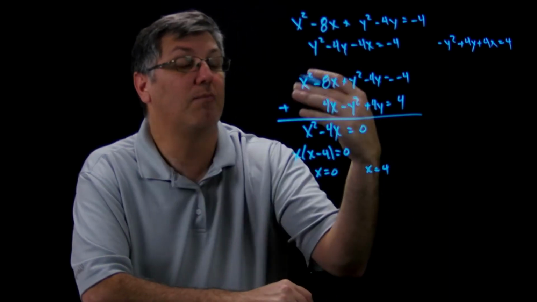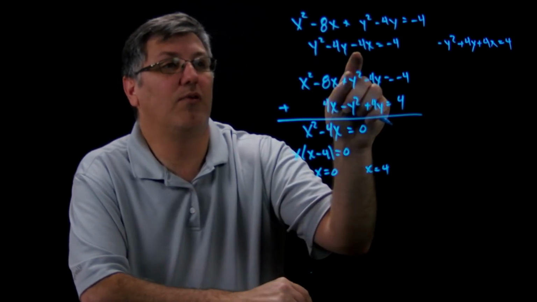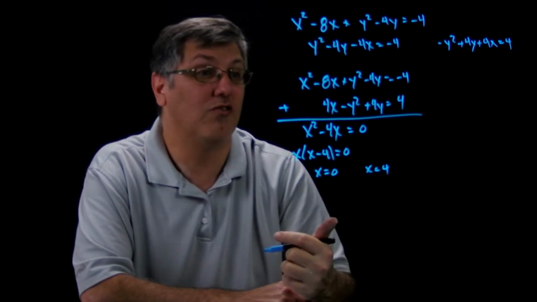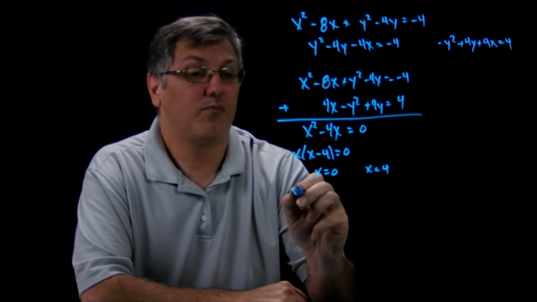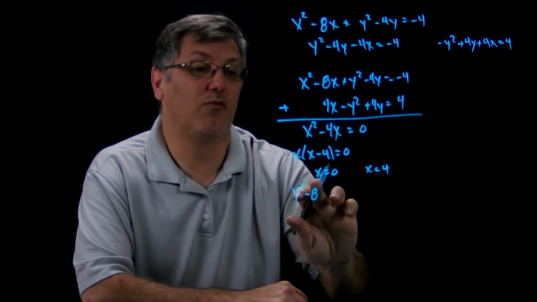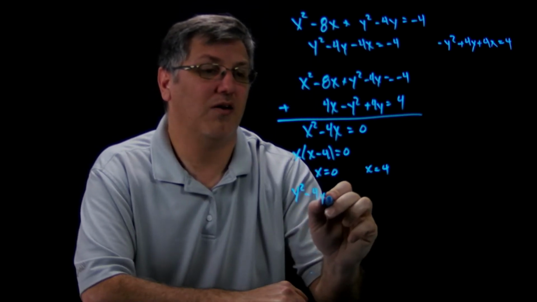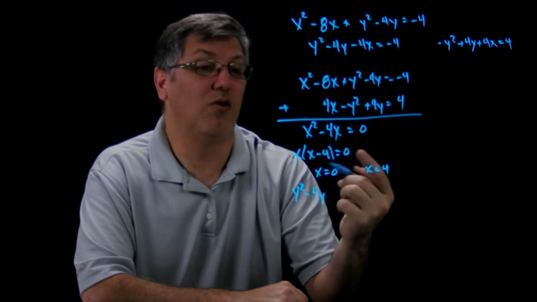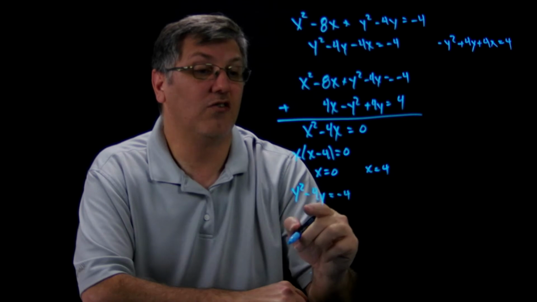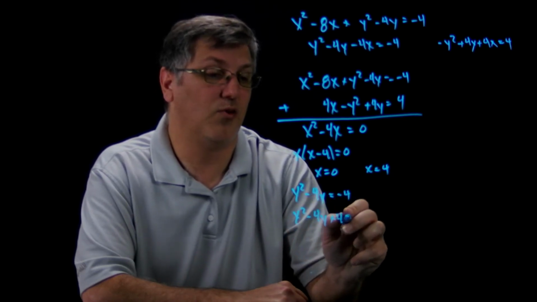So from here, we just got to plug everything back in and solve from there. So I'm going to use the parabola equation just because I only have one thing I have to plug in for x and do any evaluations. So I'm going to do y squared minus 8. Oh, looking at the wrong equation. Whoops. y squared minus 4y minus 4 times 0, which is 0, equals negative 4. Well, we can just move this negative 4 over. y squared minus 4y plus 4 equals 0.